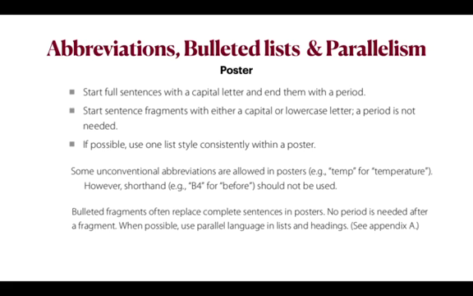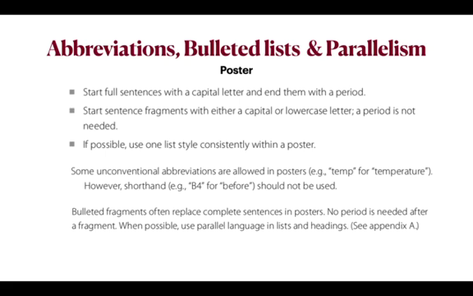A few unconventional abbreviations may be used in posters if space is tight. For example, temp for temperature, RT for room temperature, WK for week, EXP for experiment, SATD for saturated, and so on. Additionally, some abbreviations, such as those for long chemical names, need not be defined if an exact identity is not essential for understanding the poster.